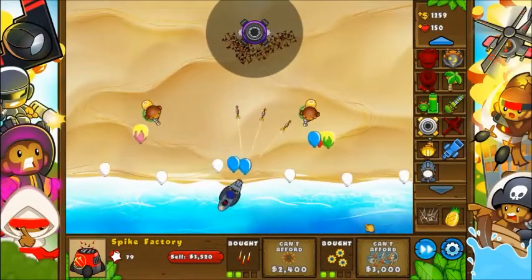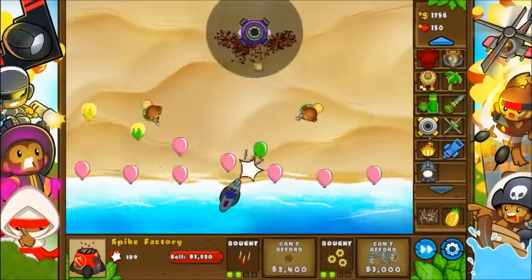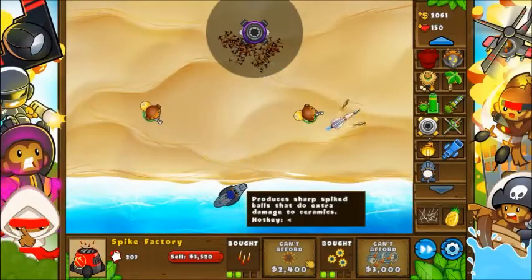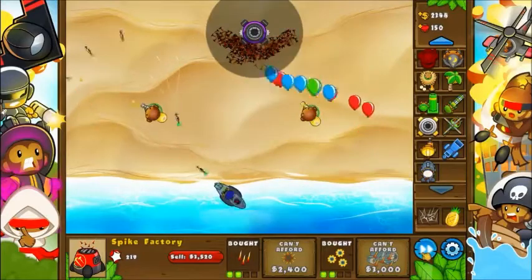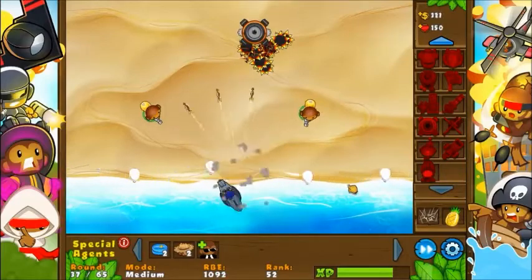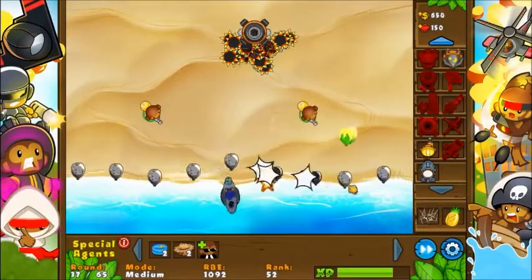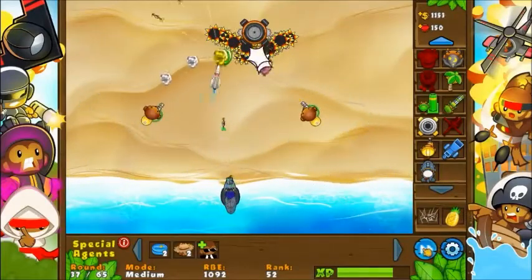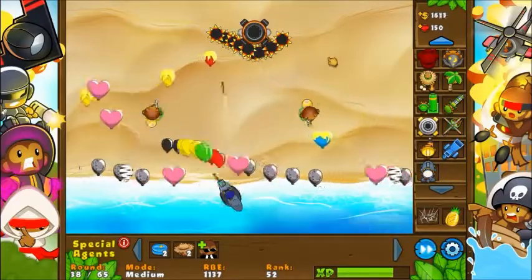But anyways, let's see. So with this sub, I don't think I'm going to upgrade it to the 20,000, that's really expensive and I don't have a banana farm. But I think I will be getting the Spike Ball Factory for the Spike Factory, because it's going to be, like I said, more of a safety net, backup insurance thing. So I should probably get the Spike Ball Factory, because that's better at popping the ceramic balloons and normal type balloons rather than the Moab class balloons. And again, it's attacking the camo balloons when they get within the range of the Spike Factory. That's a really interesting concept in my opinion.